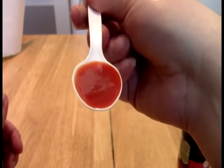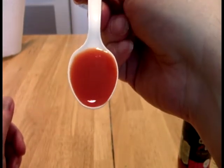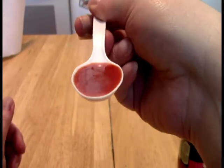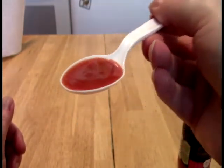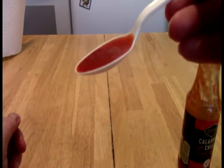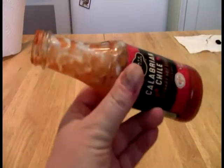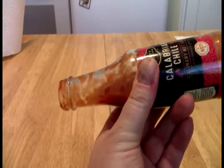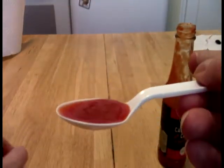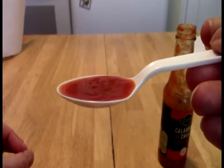So, we've got a very darkish orange here to a light orange. And this is a gorgeous sauce. It's very smooth. It's blended well. You can see it does stick fairly well, but it does have a degree of runniness to it as well. Like I showed you here in the bottle, you pour this way, way faster than a ketchup or something like that. So yeah, down the hatch.